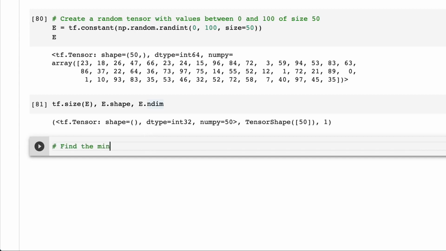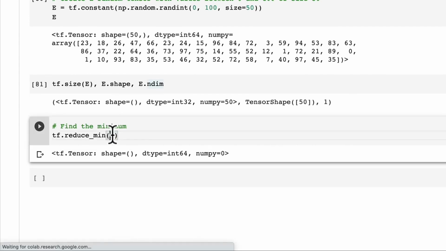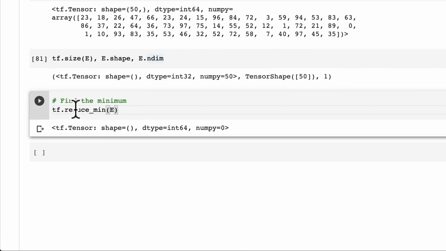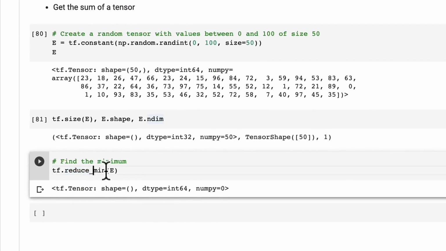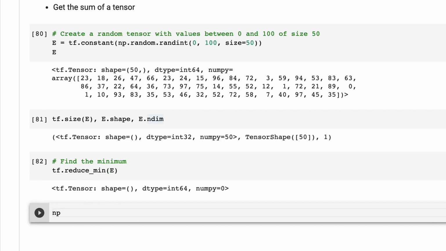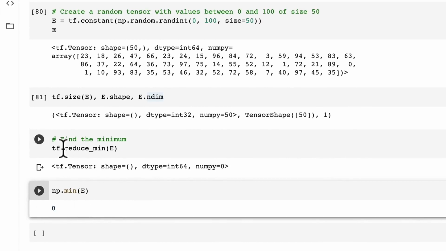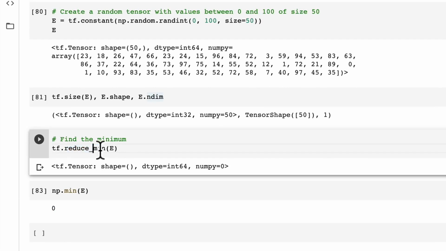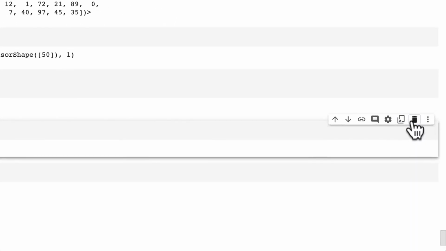So we're going to go find the minimum. To find the minimum of a tensor, you can do reduce min, pass it a tensor. Put the output there. Now, this is going to be a little bit of a trend with TensorFlow aggregation, is that the reduce underscore, in some, like NumPy, if we did np.min, I believe, we can just go 0. But TensorFlow tends to put reduce underscore min in front of its aggregation methods here. So we'll get rid of that one.